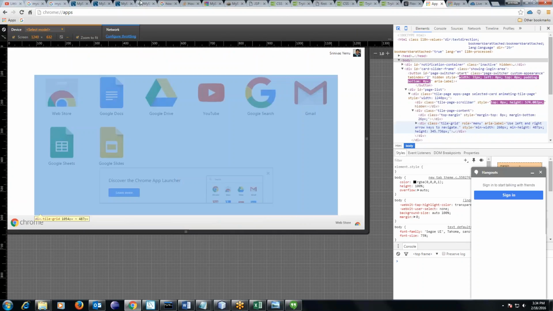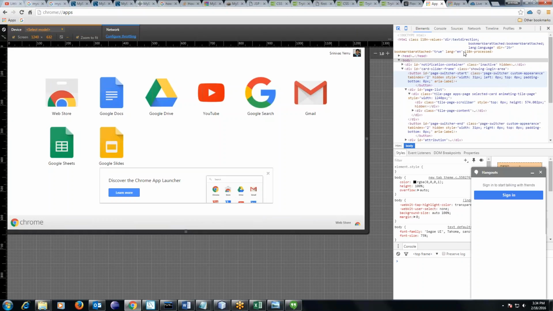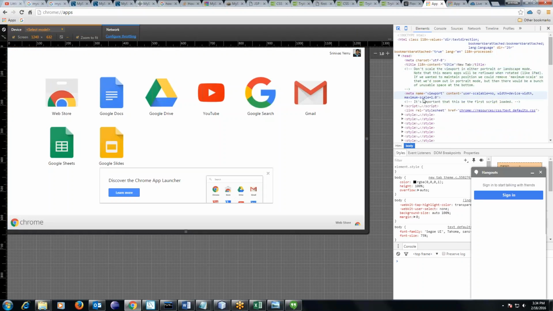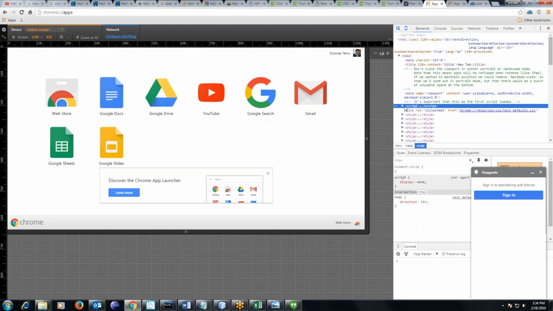To do this, we have to see this Google page. Google people are using things in the header. You can see what they're using in the header itself. They're using some script tags, some links, style sheet links, some defaults and so many.